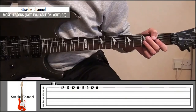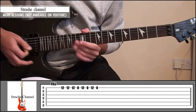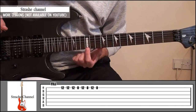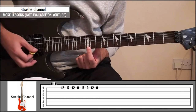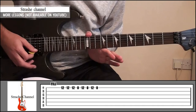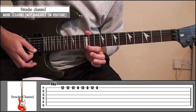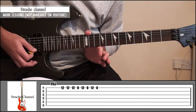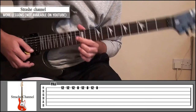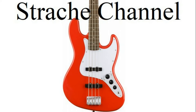I think straight after that it's got like a little bit of a fill where it goes. Something like that, okay. So all we're doing there then, you can put anything you want. So your index finger onto fret 12, string number 1. Going to play it 3 times. Okay, and then play it open. Finger back on. Open. Finger back on. And then finish. Open. So... Okay, and that's a little fill.